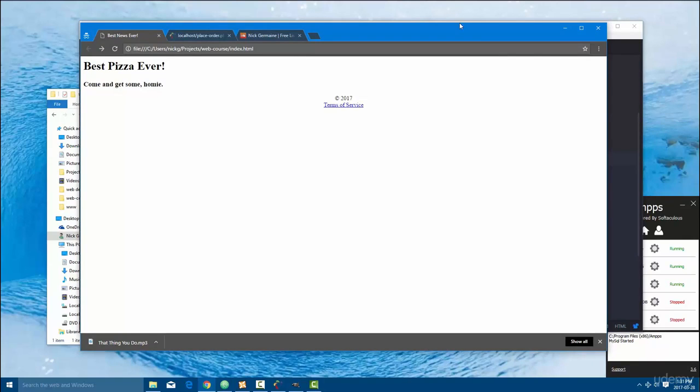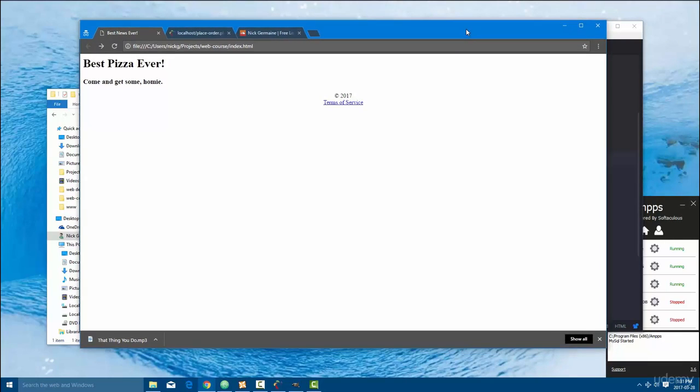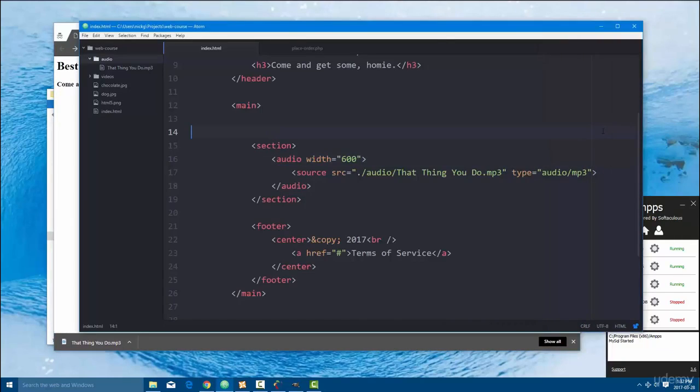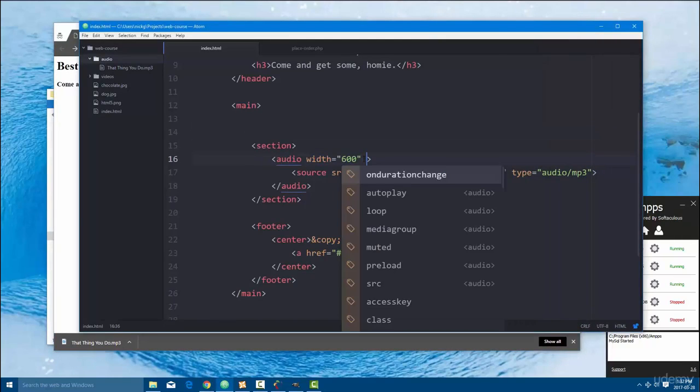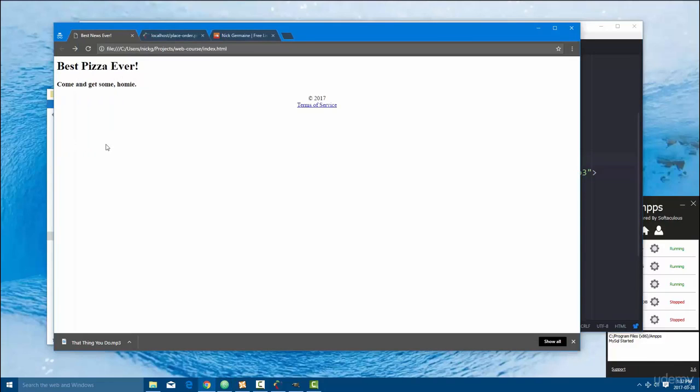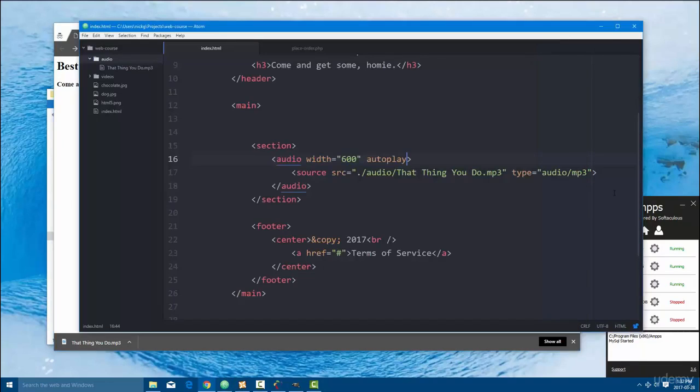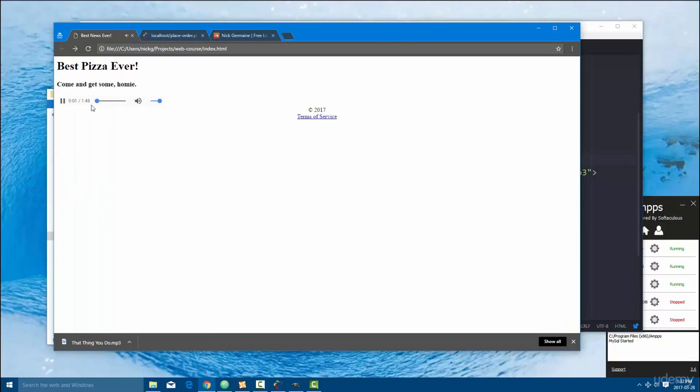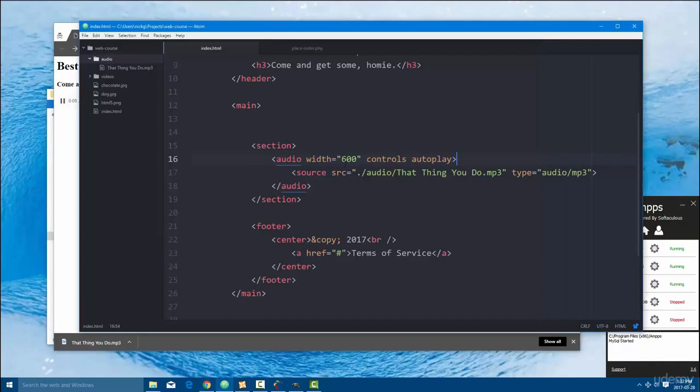And this is useful if you want to have a sound play in the background of a page. So if you don't want to actually show an HTML element, but you want it to play, that's how you can do it. And actually, you can also set autoplay. So this is another attribute that does not have a value. And if we refresh, you can see by the sound indicator here, it is playing. If I had controls here so you can actually see better, because I'm pretty sure you guys can't hear it. There we go. So as you can see right off the bat, as soon as I load the page, it starts playing. So that's what autoplay does.